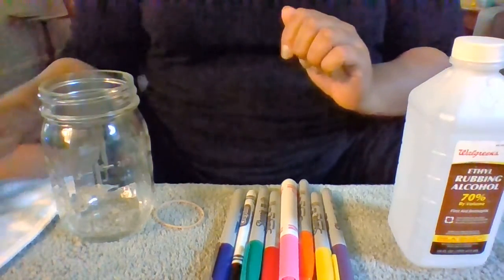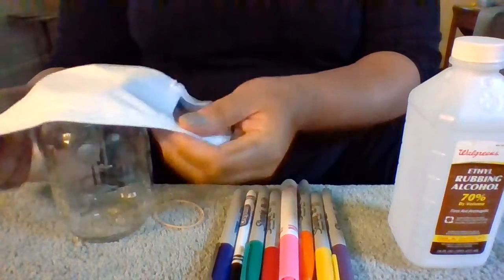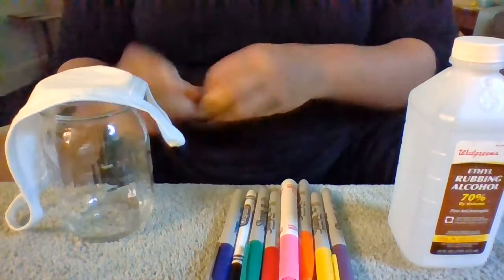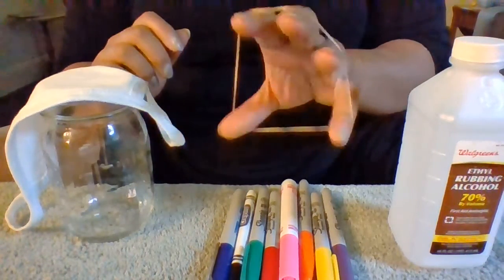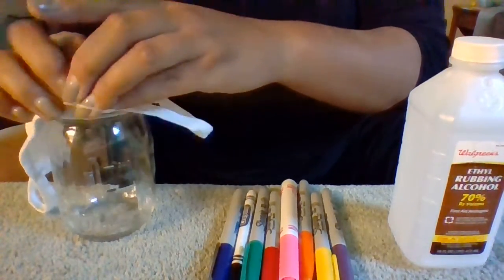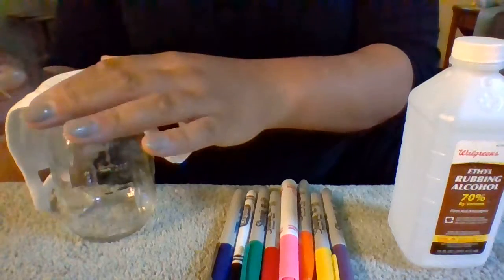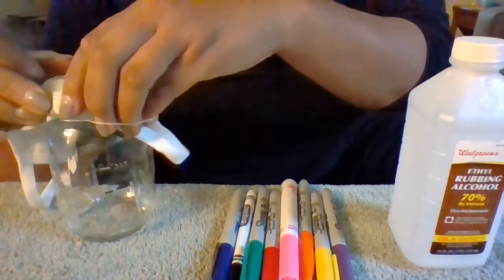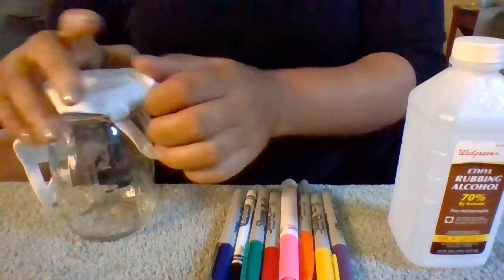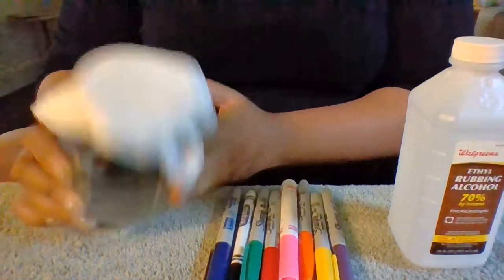So first step: I need to put my mask on my cup. I'm going to put this side closer and decorate this side. Next I need to open my rubber band to put it around my mask so it stays on. This is tricky — it has to stay on my cup. There we go. Okay, now my mask is right on my cup and it's not going to come off.